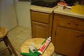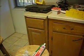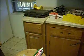Probably going to put it back there once we shorten up those gas fittings, and if my mother's existing stove will fit, we will put it back in there. I hope at some point to put some kind of cabinetry in here to accommodate a dishwasher. At least that's my hope.